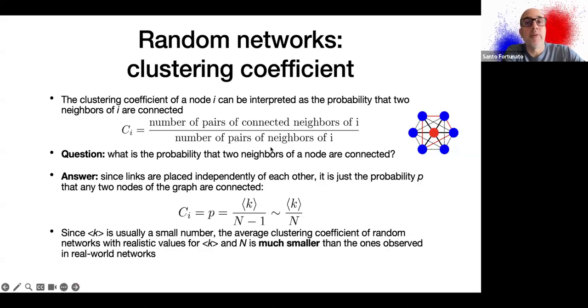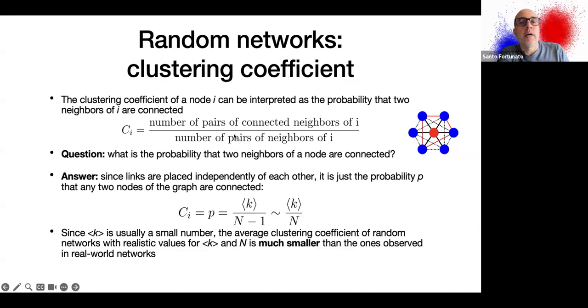The third property I wanted to verify, and last one, is the existence of triangles, so the transitivity property of these networks. So what is the clustering coefficient, the expected clustering coefficient of a node of this network? I remind you, I showed you this diagram yesterday. The clustering coefficient for a focal node is the number of pairs of neighbors, in this case the blue dots, which are connected. This would be the 4 red lines, because every time you have one of these lines, you close a triangle, having the red dot as vertex, and divided by the total number of pairs of neighbors, or the number of pairs of these blue balls. So these are the two terms of this ratio.